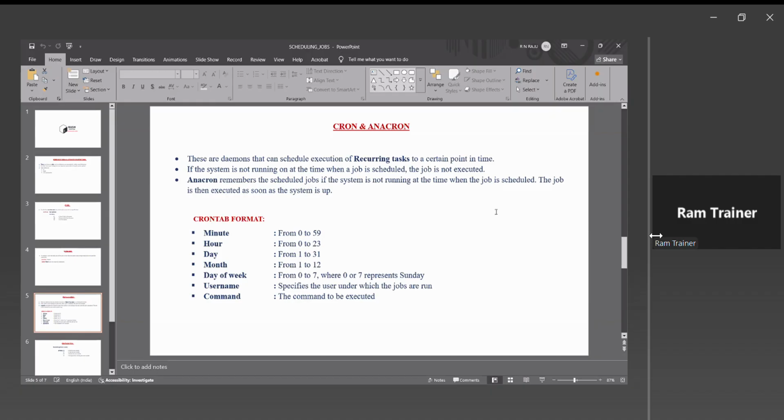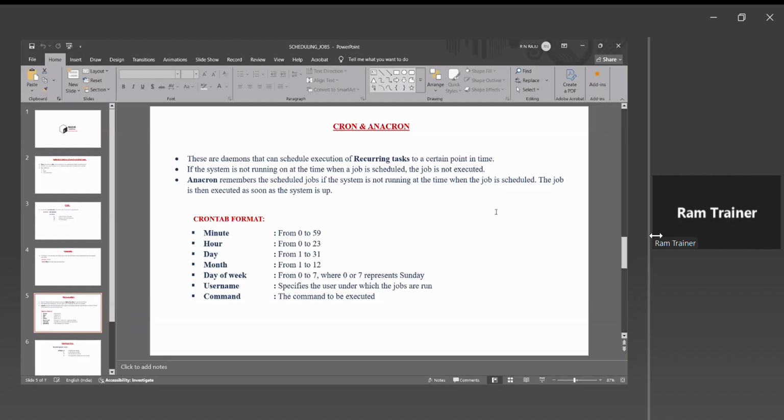So the first point, cron jobs are recurring jobs. Recurring jobs means repeated jobs. For example, if every day you want to take a system backup, then we can use cron jobs. And for example, sir, I am a Python developer. I have one important script. This script I need to execute every day at night 11 o'clock. But how can I schedule this job to run every day at 11 o'clock?